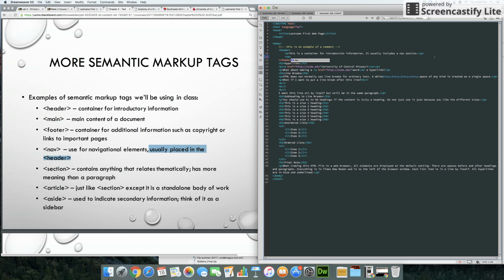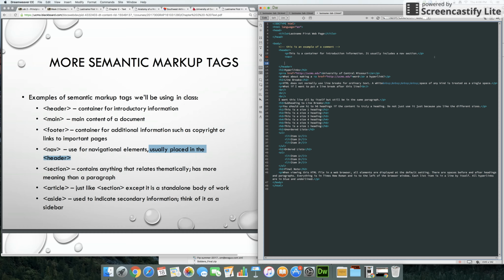I'll add my opening nav tag and a closing nav tag so I don't forget. And you can tell that it is contained within the header container because it is nested inside that. Again, this is a great way to use white space so that you can easily see at a glance how different elements relate to each other.